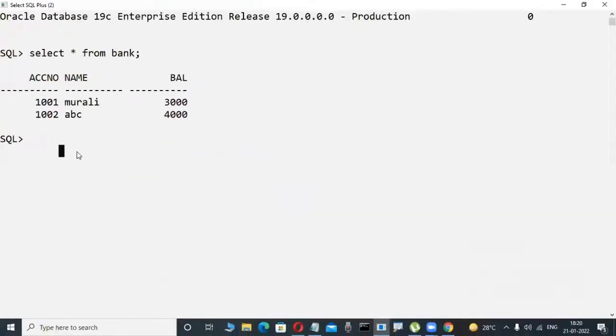Suppose, for example, check it out. Observe it here. I am an experienced person. Suppose in future, you are also learning the course, you will also write coding like this. Don't write it. Just observe it only. These are demos, just for idea purpose. I am writing a procedure. Okay, don't write it. Create or replace procedure.